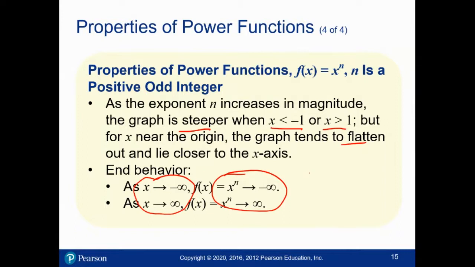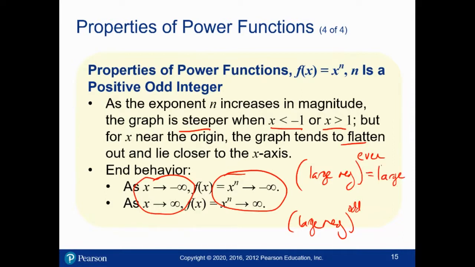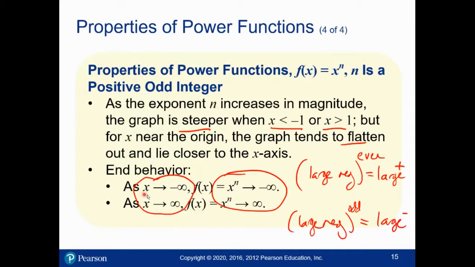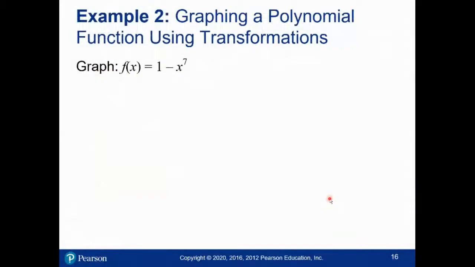And again, this just has to do with the fact that we're raising to an odd power. So if I plug in a very large negative number and raise it to an even power, compared to plugging in a large negative number and raising it to an odd power, well, taking a big number and raising it to a big power makes a very large number. But if I'm raising it to an even power, I'm going to get out positive. And if I raise it to an odd power, I'm going to get out negative. So we see in this line right here that as x goes to bigger and bigger negative numbers, the output is bigger and bigger negative numbers because I'm raising it to an odd power. Okay, so in the next video, we'll come back and we'll learn how to graph some of these things.